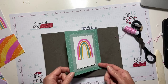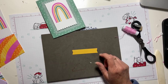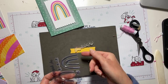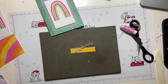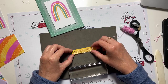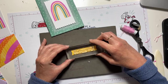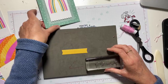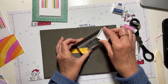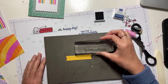All right. I like that rainbow. Isn't it cute? We're going to stamp on one of these little bumblebee banners. The Oh Happy Day. Remember that card kit? That was a fun kit. Okay. I'm going to line that up here. Get my Stampin' Spot out. I do like these little sizes. They're very handy. I think this one's going to work a little bit better. Oh yeah, we'll get a much better stamp out of that one.